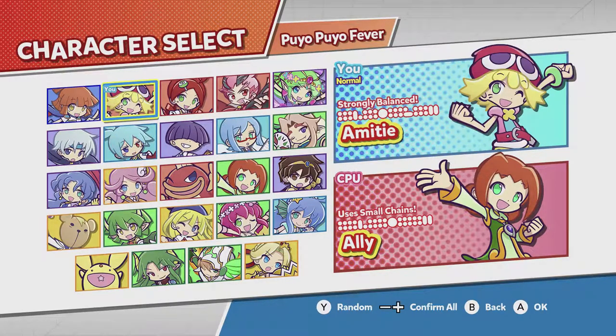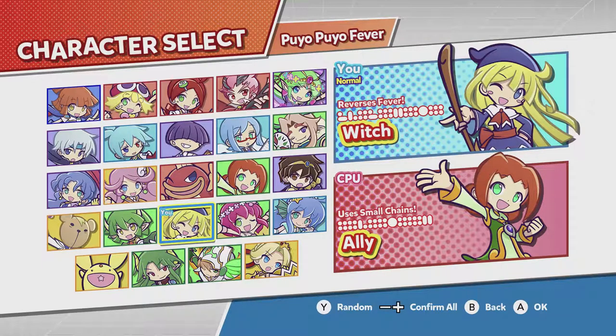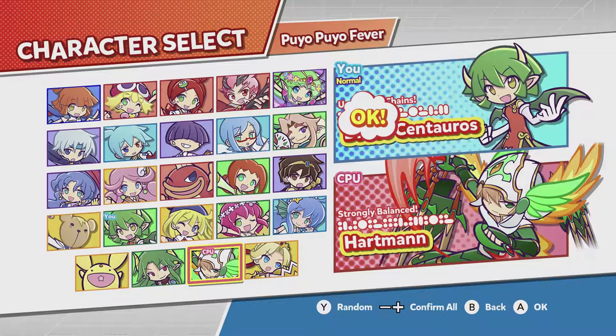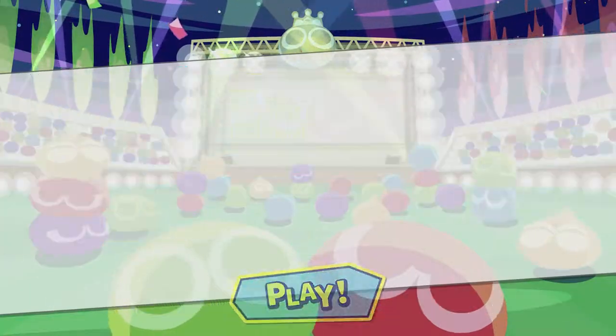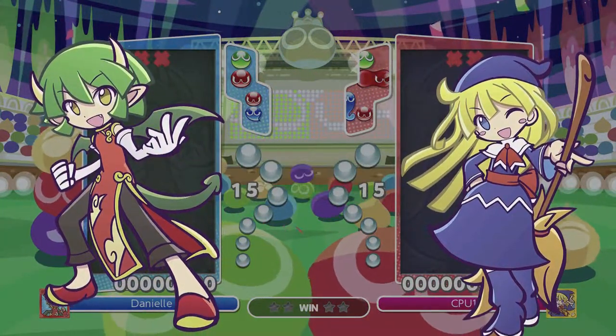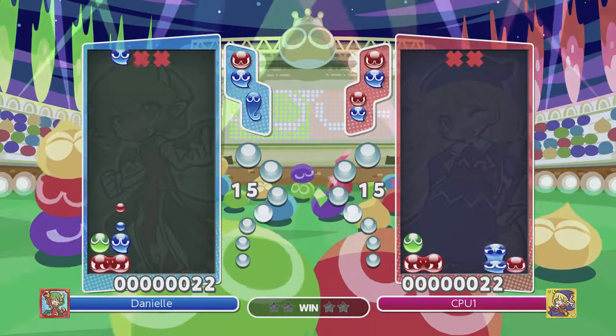So let's try... I don't know. Let's go as Draco. I won't lose. And it's potion time. Switch. Hopefully this mode has some more voices. Alright, maybe. I mean, the voices are there. I'm just not using them for some reason.